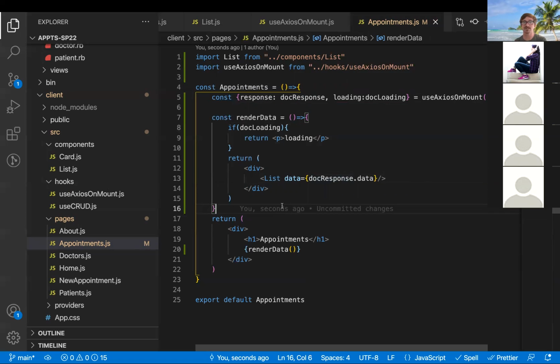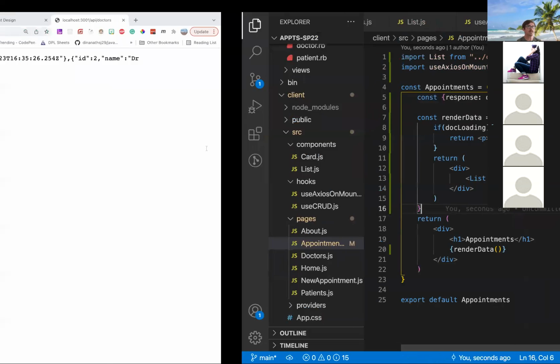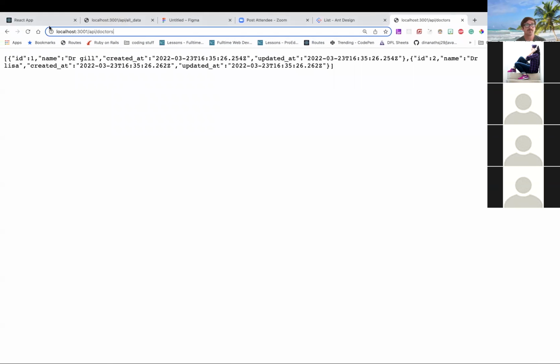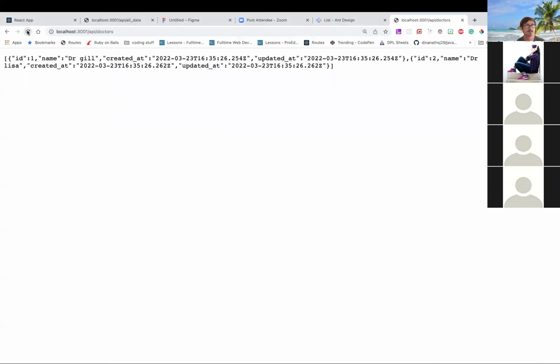All right, so we're just going to start small and slowly build on this. This might get a little heavy, so let's go step by step. Okay, so hit refresh. It looks like I don't see my loading. Maybe it's just going super quick. I don't even see that. Oh, wait, no, that's my API call.